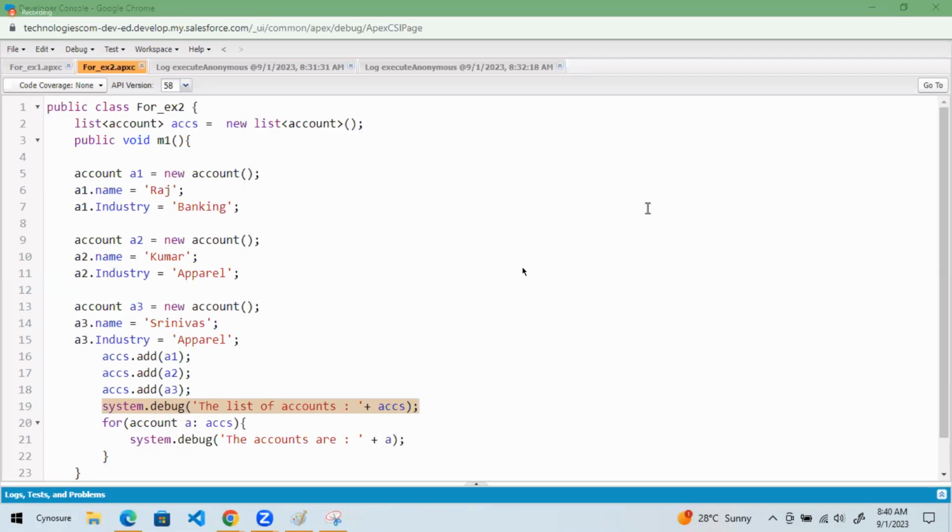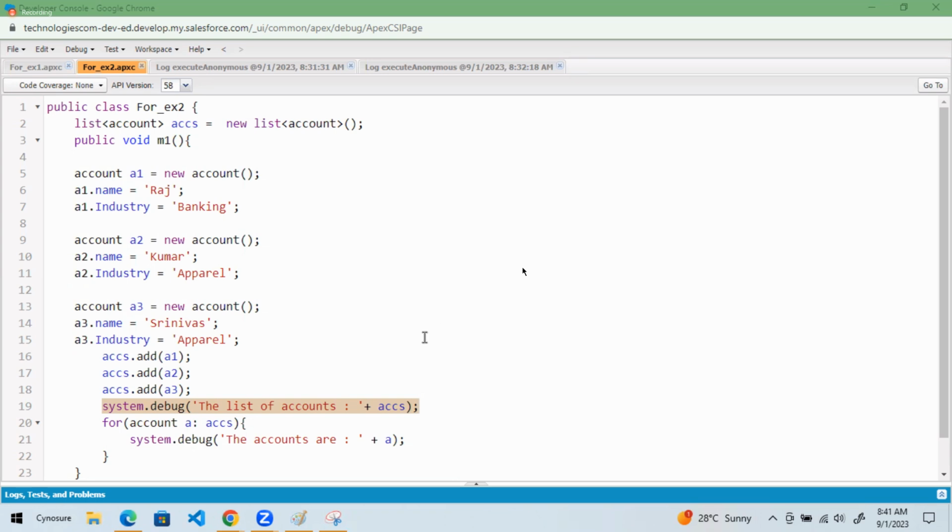Okay. If else, yes, we need to put if else. Index means in that index, if apparel is there or something else is there, it will display anyway. If you go with index, it will not verify whether apparel is there or not. In that index, whatever is there, it will display. But what I want is to verify whether the industry is equal to apparel or not. Only then I want to display.